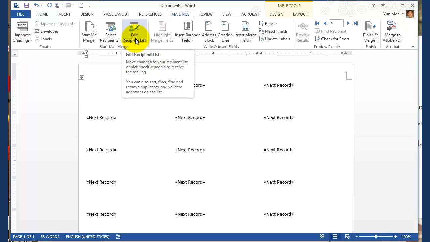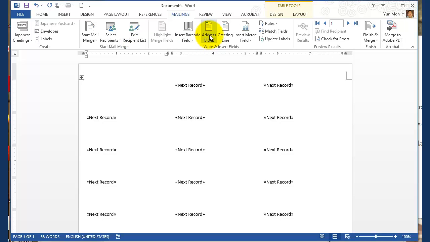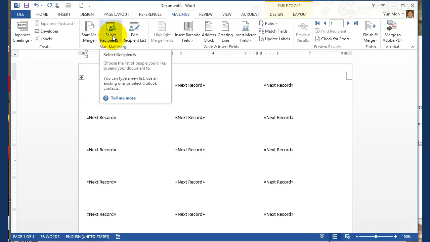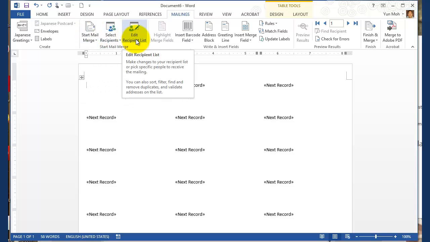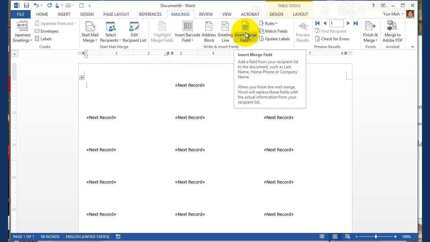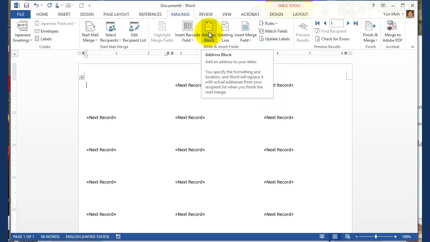And then we're going to move over to the address block. So that's the next step. So we start mail merge, select the recipients, and then edit the recipient list, and then go to address block. Okay, so go ahead and click on Address Block.